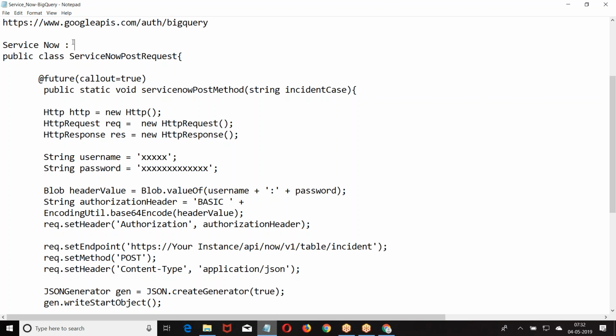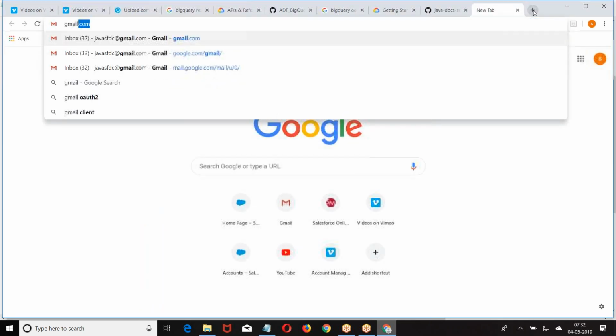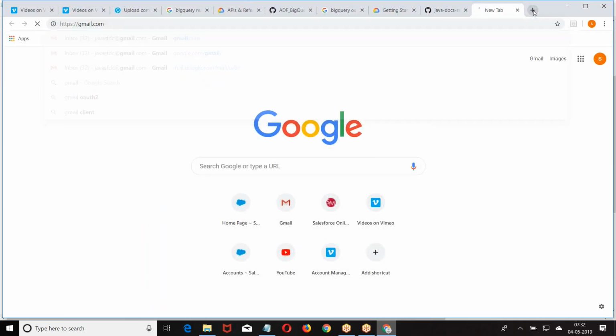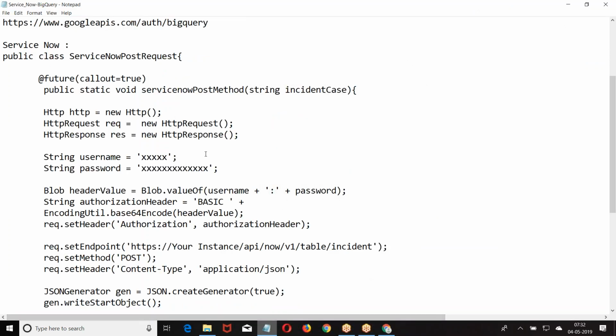I have gone through the ServiceNow documentation. You have sent me the client ID and client secret, but only with the client ID and client secret I will not be able to integrate, because inbound web service calls using client credentials are not accepted.